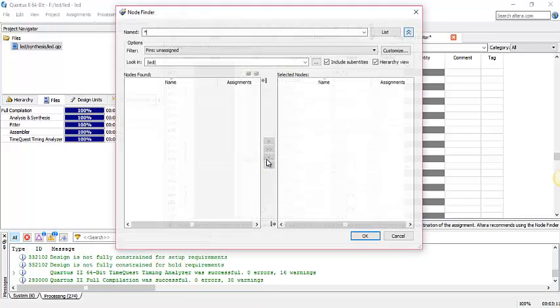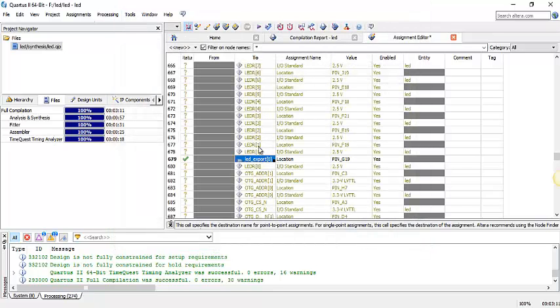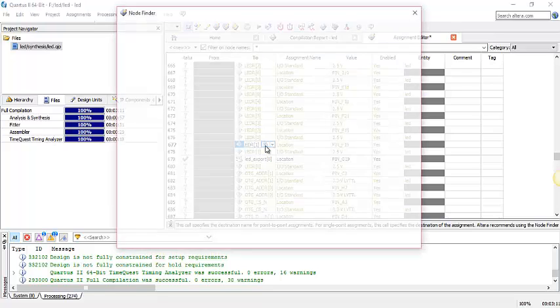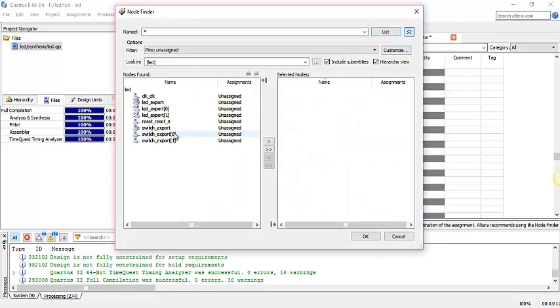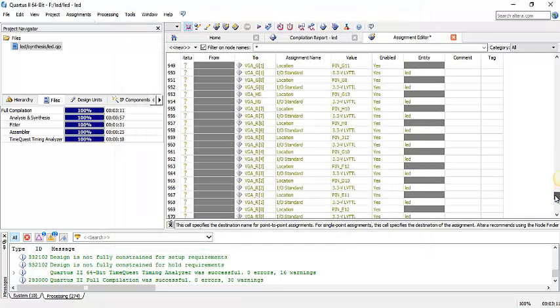Give LED R to the output. And I'll use switches for my input.